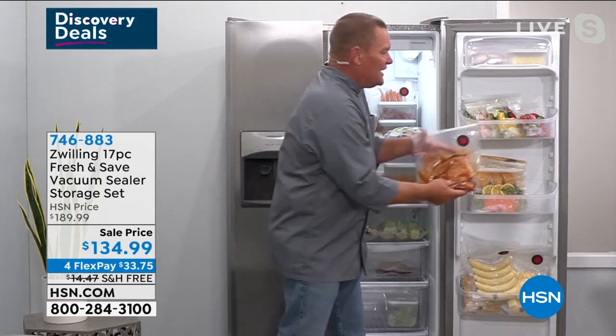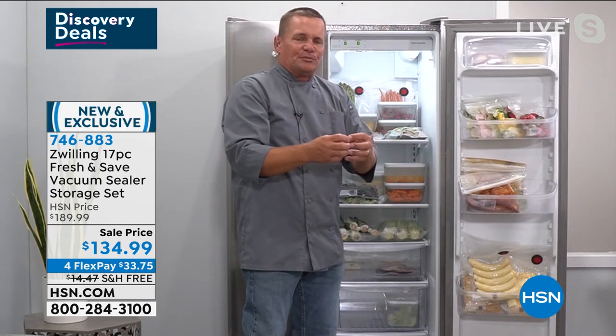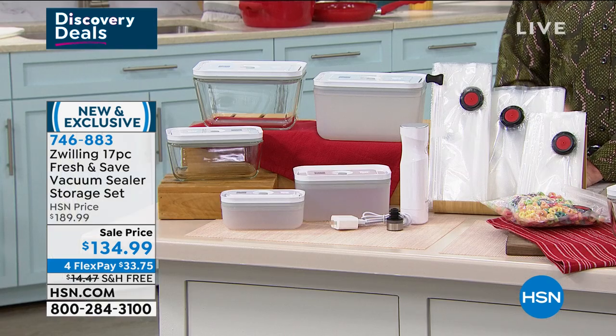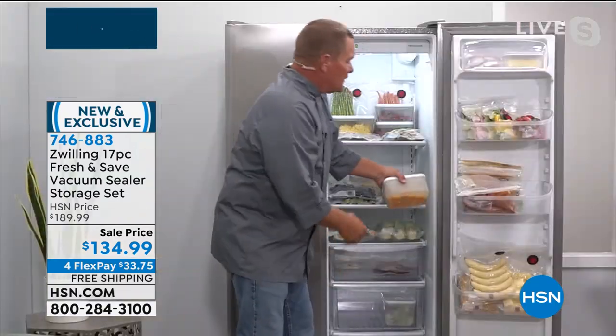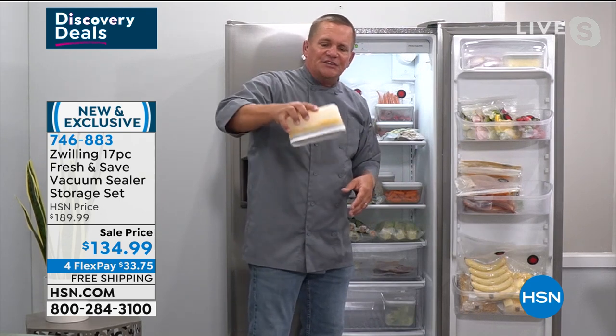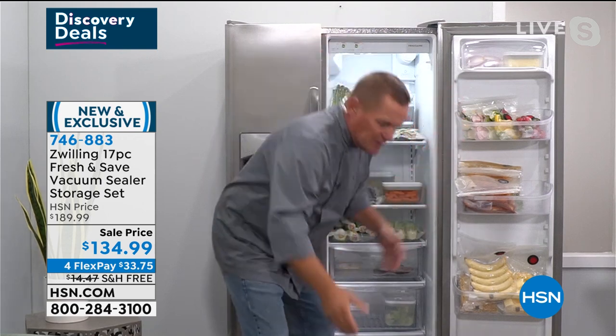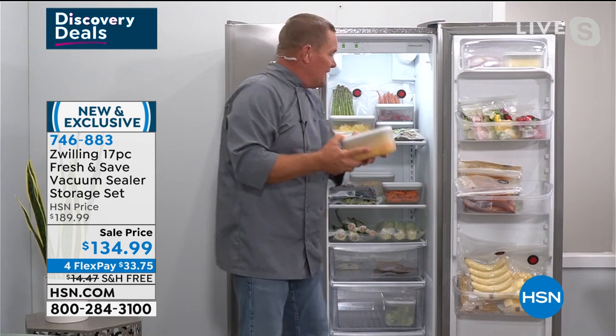Because what it does, again, it opens up the pores. You saw those marshmallows expand inside that container. It's opening up the pores, allowing the marinade to get into the food. And that's why you can marinate in half the time. Plus, with the plastic containers, these are very durable. They're sealed tight, so you can take them with you. If you happen to drop one, you don't have to worry about it popping open. They're pretty much indestructible, the plastic ones.